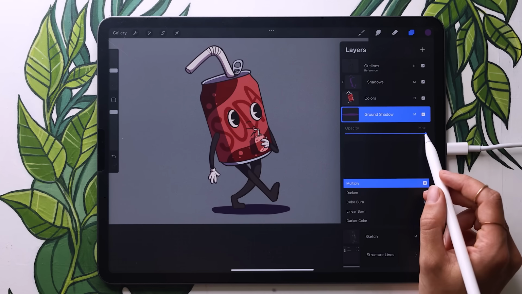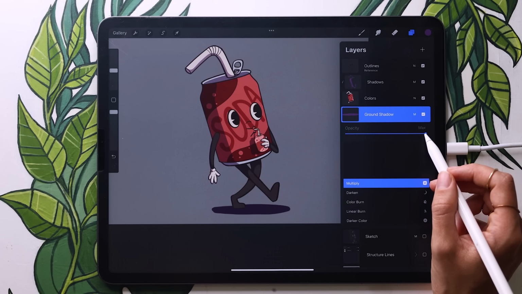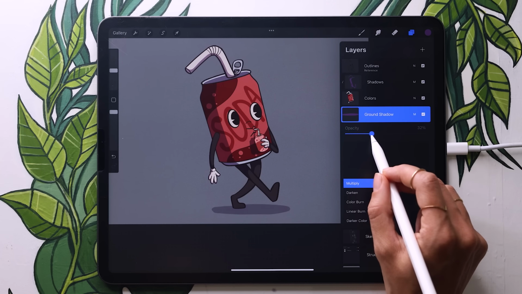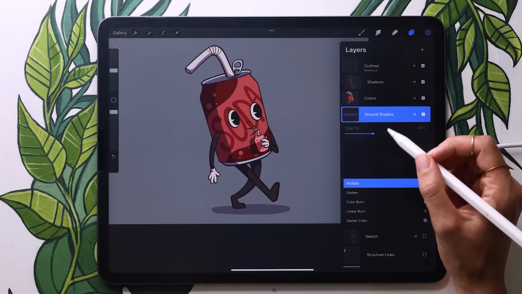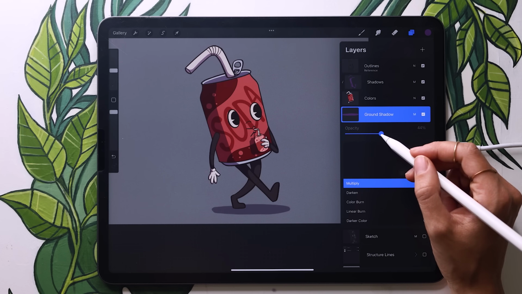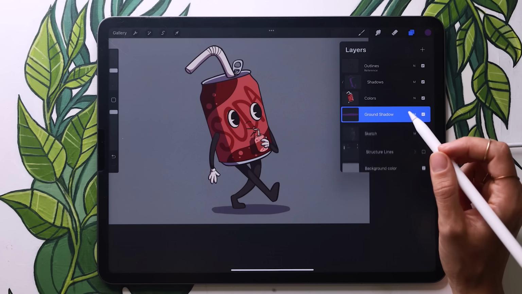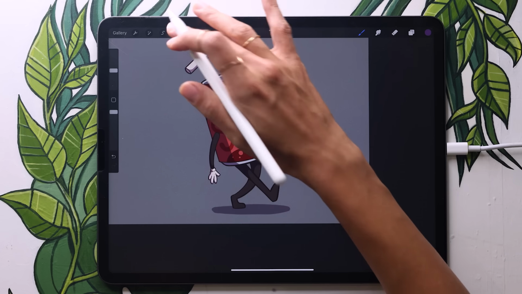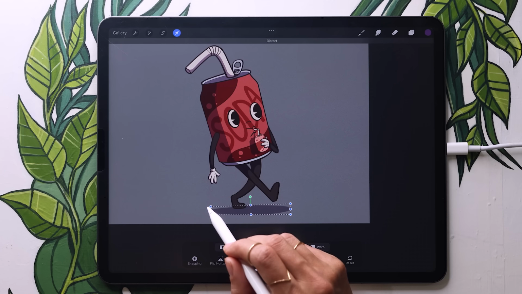That was not intentional. And then once we have all the shadows everywhere, it's easier to decide how dark we want them to be. I actually kind of like mine right now on the can, so I might leave them. But I'm definitely going to make the ground shadow not as dark as 100%. I might distort it a little bit too.